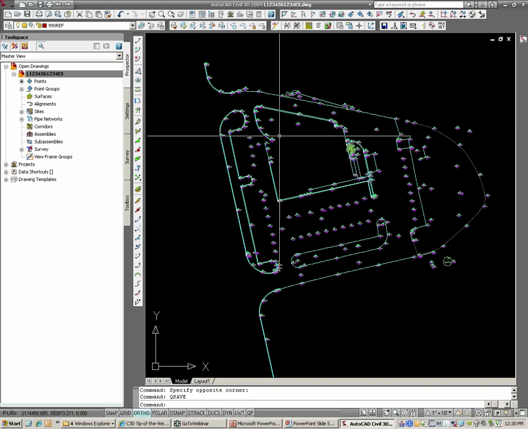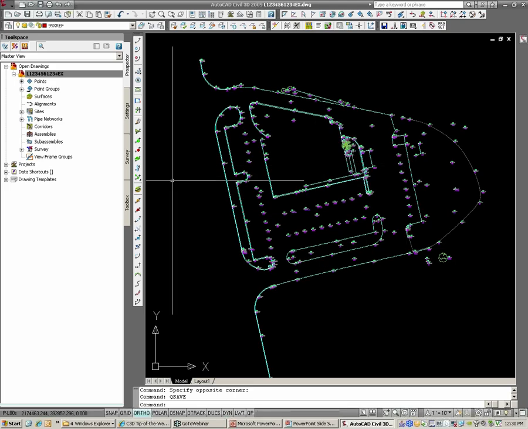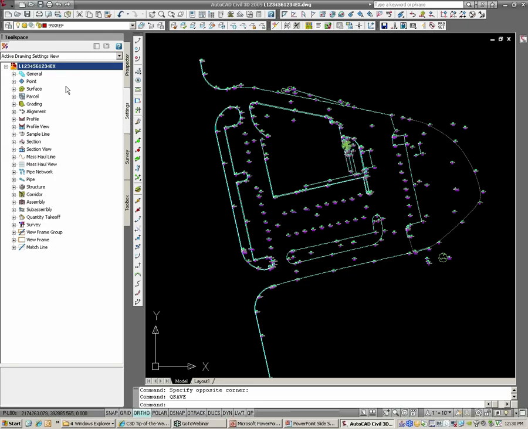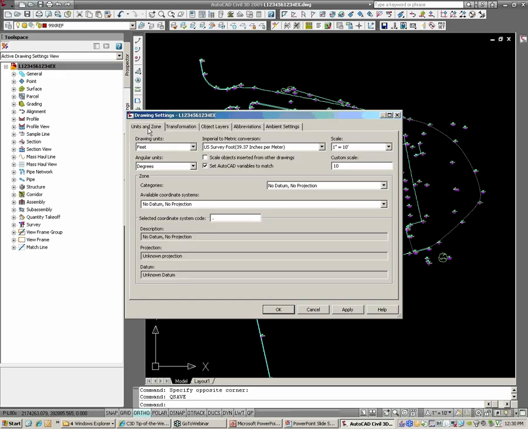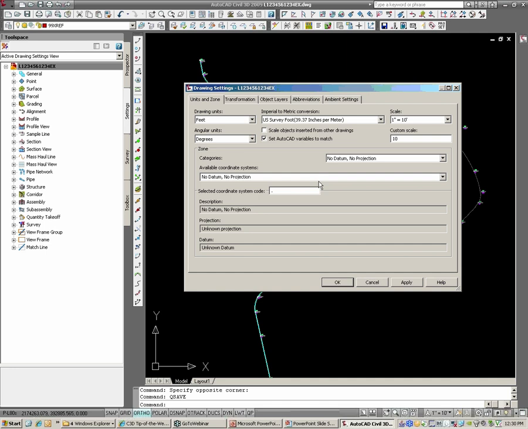Let's step through setting the coordinate system for the drawing. If I go to the Settings tab, right-click on Edit Drawing Settings, and go to Units and Zone, you can see there's also a coordinate system here. Right out of the box, I could set our template to US survey feet, so we're in good shape there.